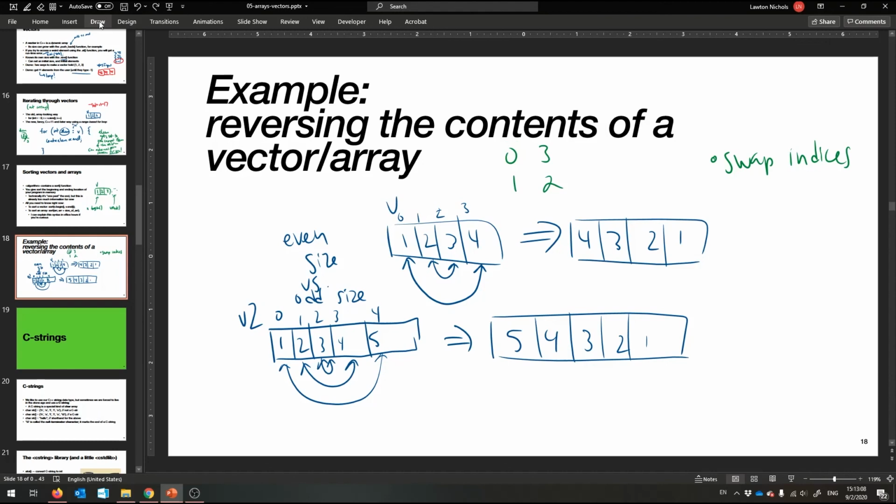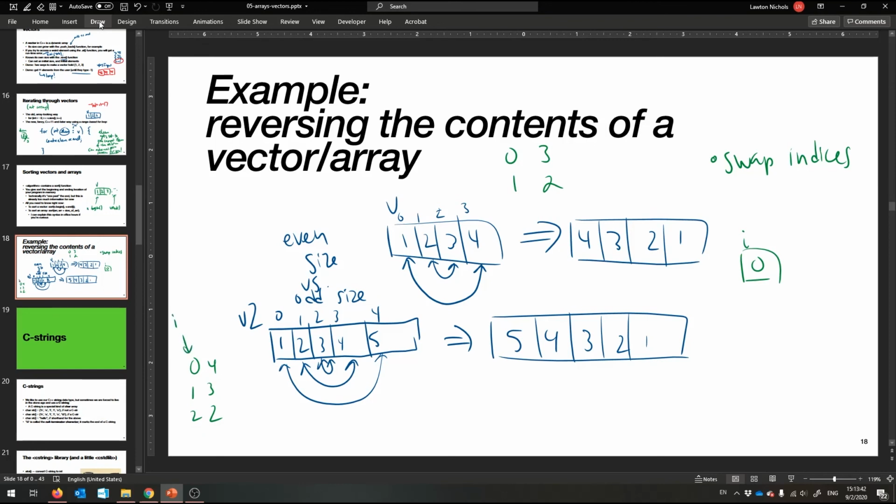0 is fine. We can make a variable, starting at 0, for example. We can have it be called i. How do we get 3? How do we get 2 in the next iteration? So we can just keep on adding 1 to i, and that'll work out. Well, this index is always going to be, no matter the iteration, like for this one, we want to swap 0 and 4, 1 and 3, 2 and 2 even, if we wanted to. We could stop before this though, of course.